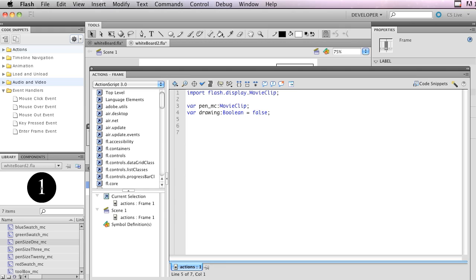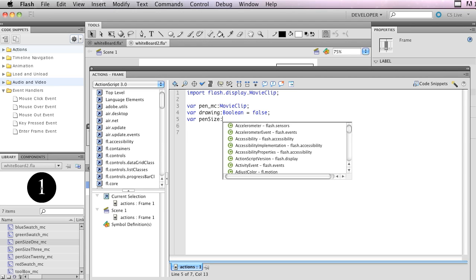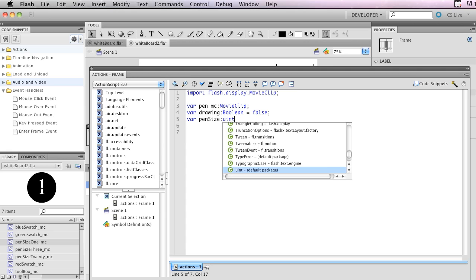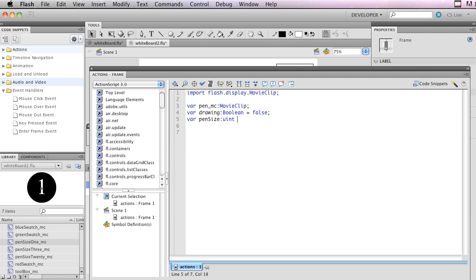So I'm going to pick up the speed here a little bit, and we're going to say var pen size. Again, because our pen size is going to change, that's going to be an unsigned integer, and that's going to be equal to 1. And pen color, because of course our pen color is going to change too.